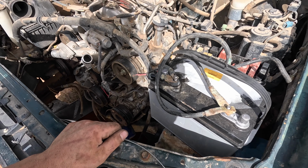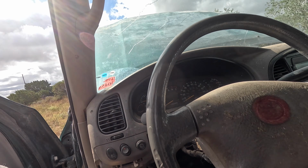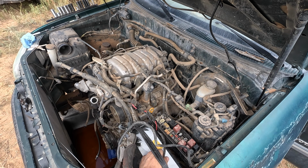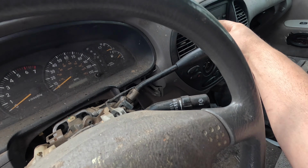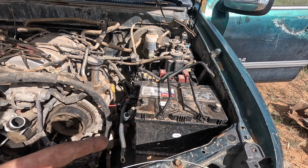I think that's power. Nervous. I don't know how this is gonna go. No power yet. Vice grips for terminals. Now, is there any power? I don't know how to know if there's any power. Seems like there's no power. Well, the battery I grabbed was dead, so I grabbed another battery. This one is for sure not dead. So I'm gonna rehook it up, and hopefully this time we get more than nothing.